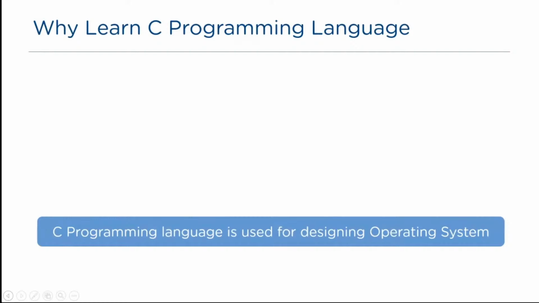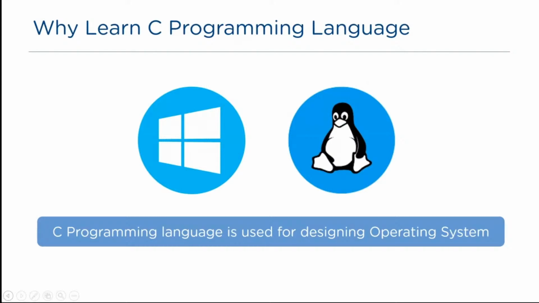Unraveling the potential of C, the designers began to discover new possibilities that led them to focus on the big picture, a complete operating system designed using C. That's when the early Windows and Unix operating systems came into existence. Unix was the first ever fully functional operating system to be completely designed, developed, and deployed using C.